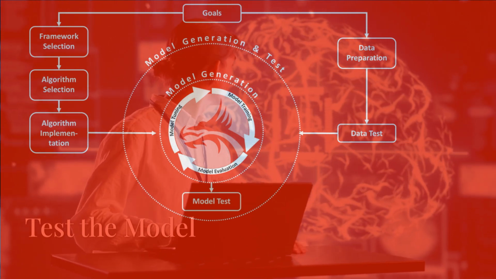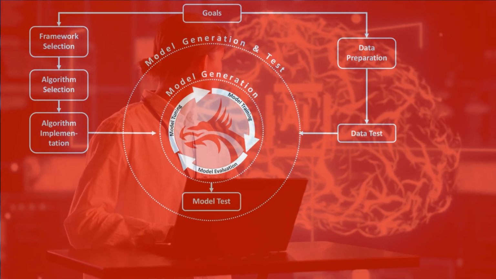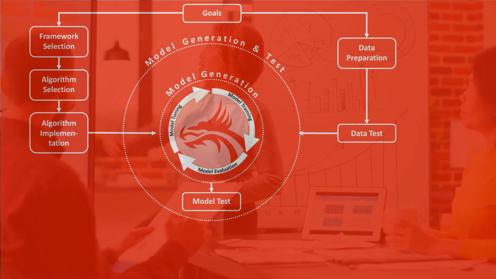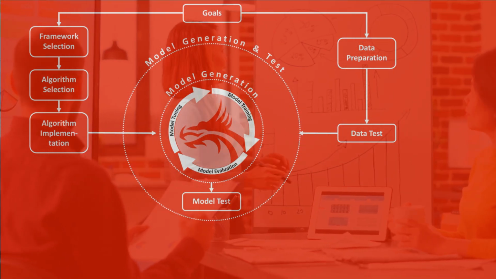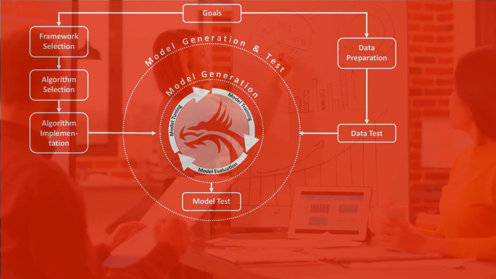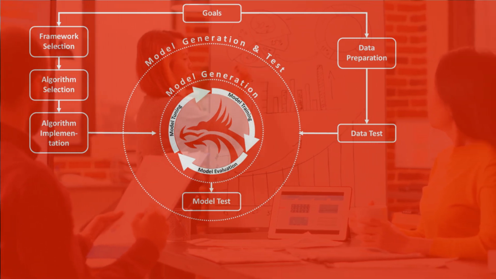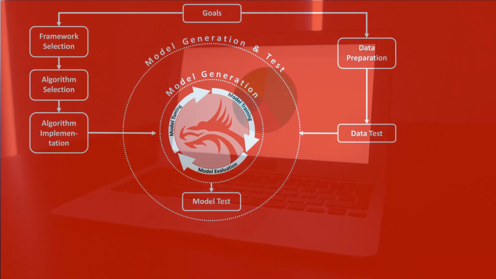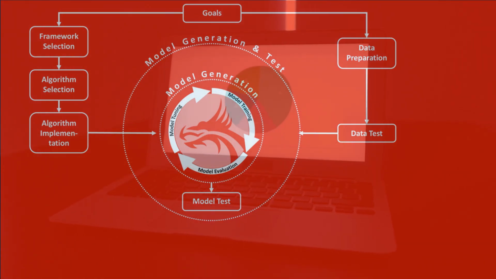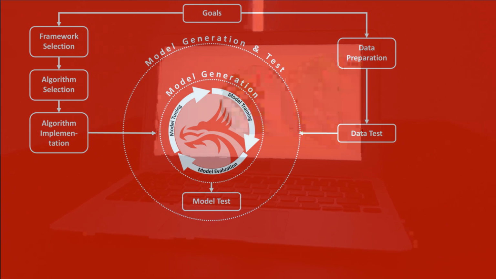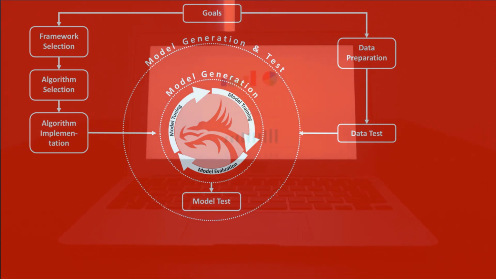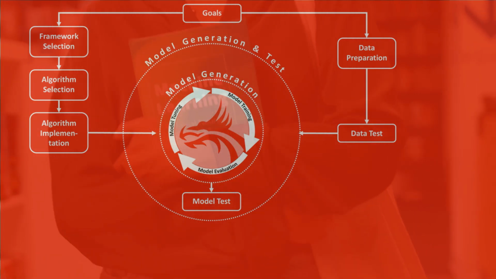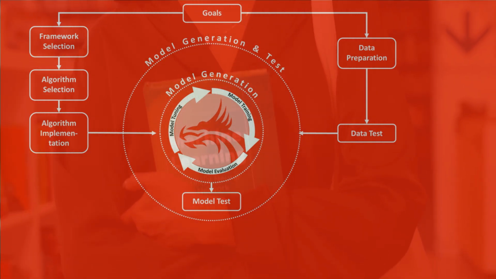Test the model. Once the model generation is complete, an additional test of the fully trained model follows. At this point, being fully trained does not mean the model is ready for production, but the model will be evaluated using the metrics in the next step of the AI workflow. To do this, the functional performance metrics are looked at again, this time with an independent test dataset that has not yet been used. In some projects, the term holdout dataset is also used.